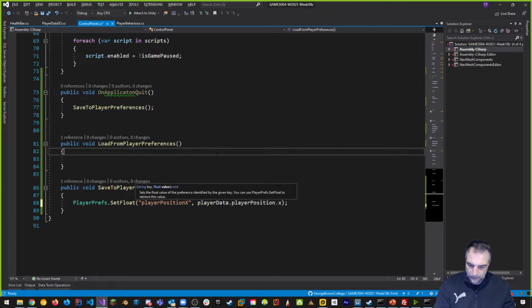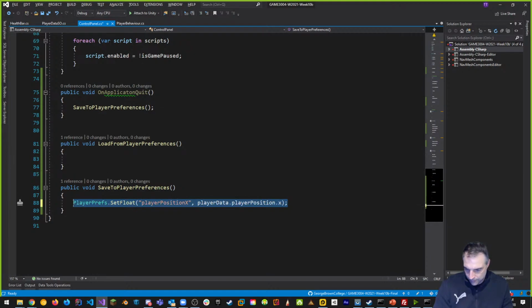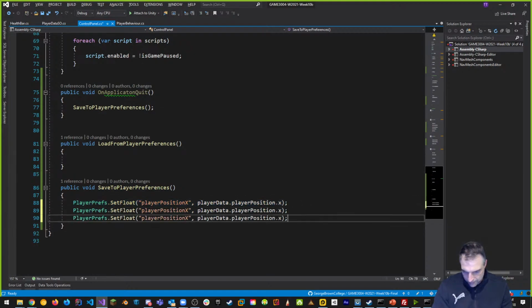Okay, so this is long, and I'm going to do this for every float that's in here. But you need to serialize this somehow anyway. If you're going to serialize this in a string, you still need to take this and add it somehow. You still need to do some serialization, which is what I'm doing here. So I want to add in the player X, Y's, and Z's.